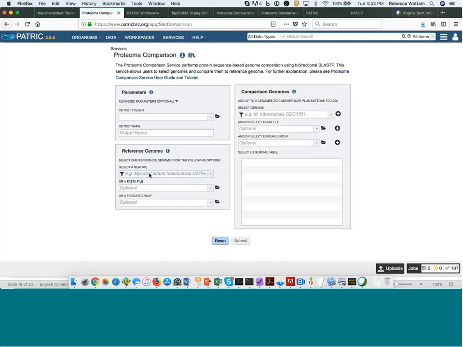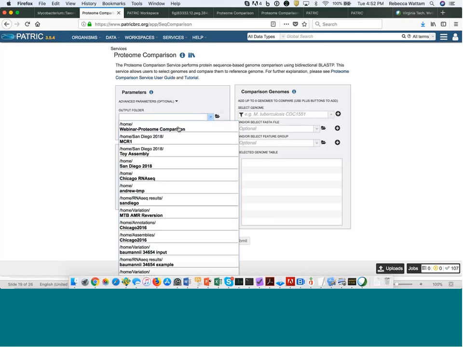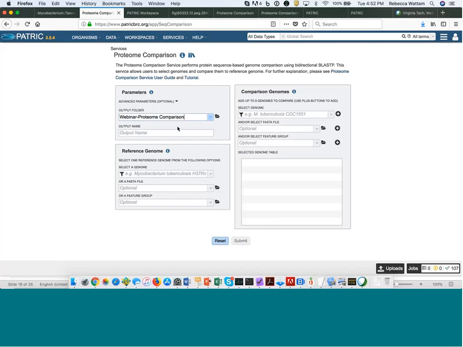But for the selected genome, it's got to be a PATRIC genome. I'm going to show you now what it looks like if you chose a genome that you had annotated outside of PATRIC. So for this, I'm choosing the same folder, and TN PATRIC annotation.